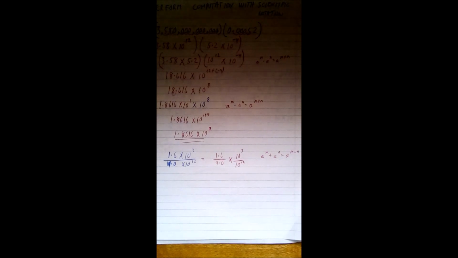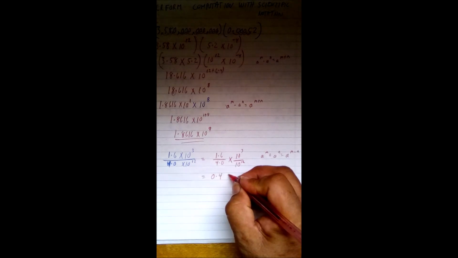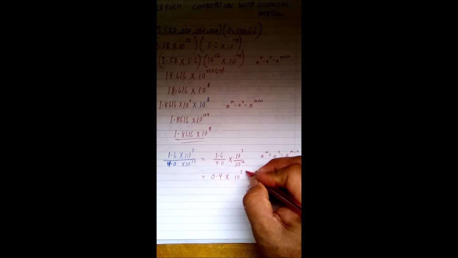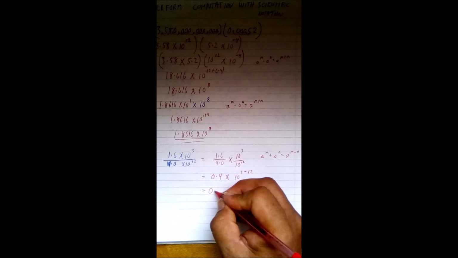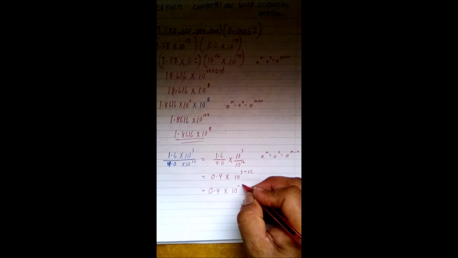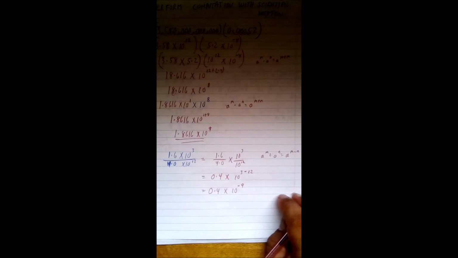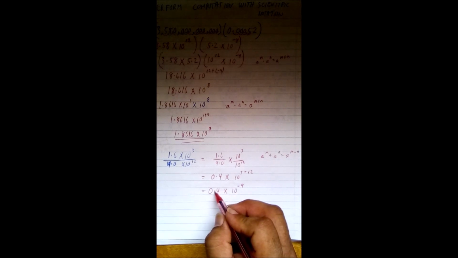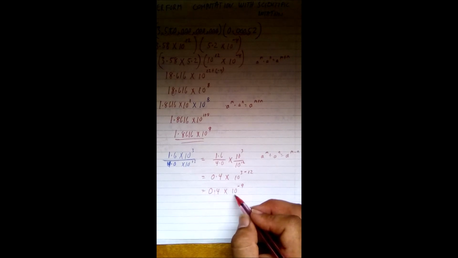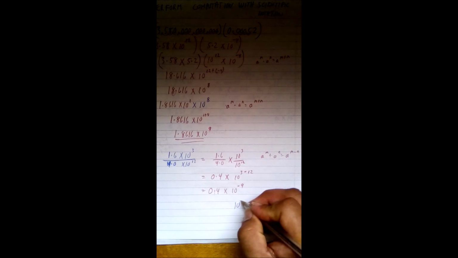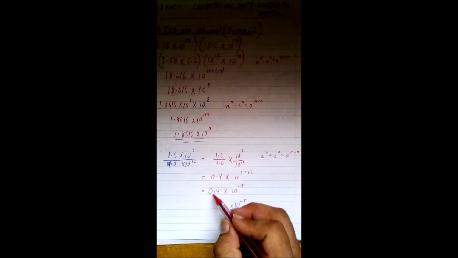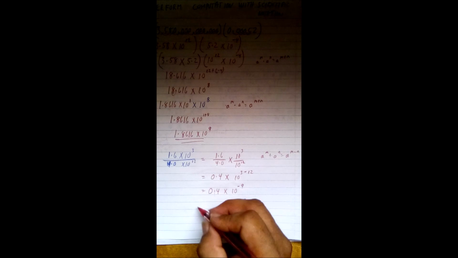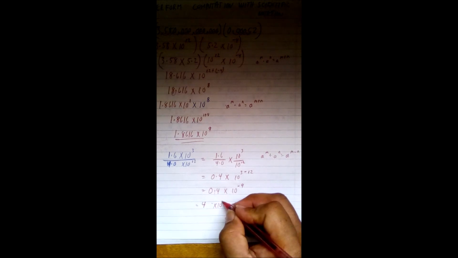So we do that. So when we take 1.6 and divide that by 4, we end up with 0.4 times 10 to the third power minus 12. This now gives me 0.4 times 10 to the negative 9 power. All right, now is that in scientific notation? No, because the number here needs to be between 1 and 10, so I must move my decimal point to my right. When I move it to my right, I will gain a base 10 also. So let me bring down this 10 to the negative 9 power there, just to show you that what I'm doing right now is moving this decimal point here. So when I move this decimal point, it ends up as 4 times 10 to the negative 1.